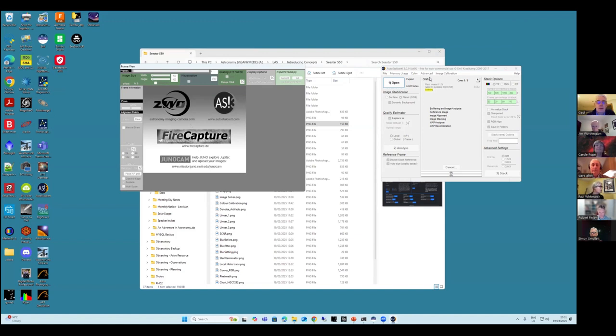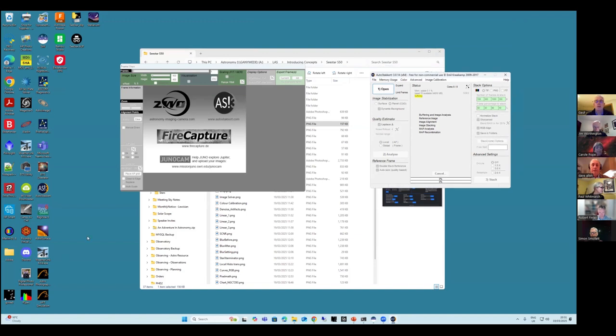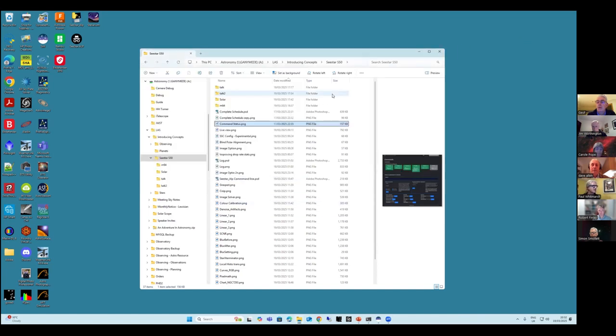But there are lots of options for processing lunar and solar images, and folks are much better than me. I've only really dabbled with some of the solar and lunar stuff.